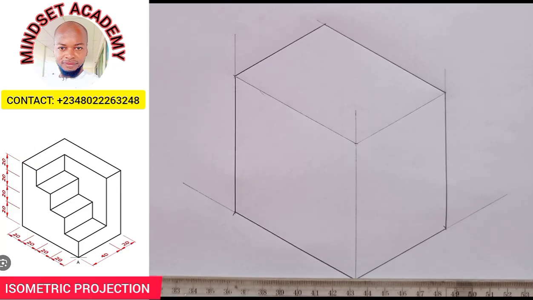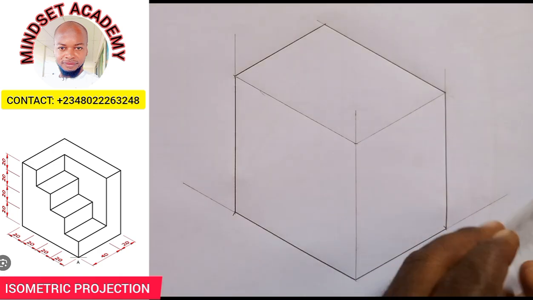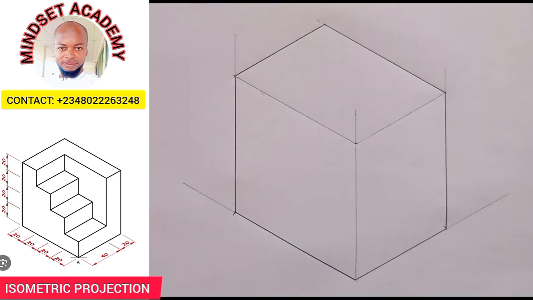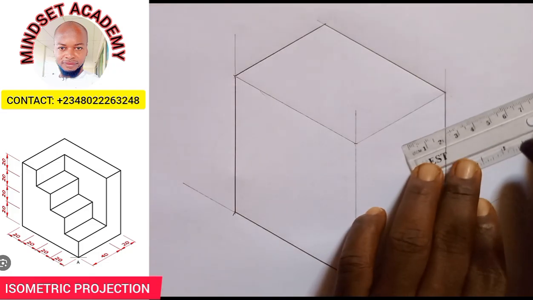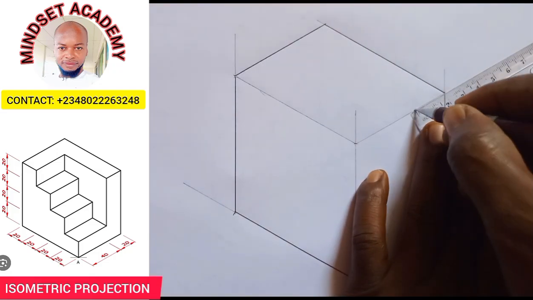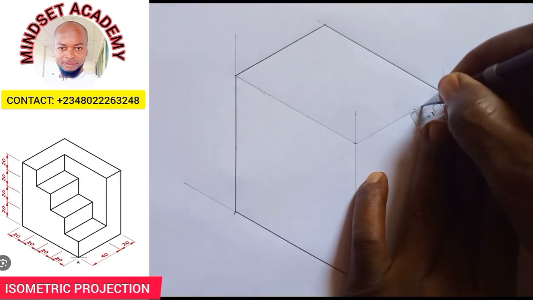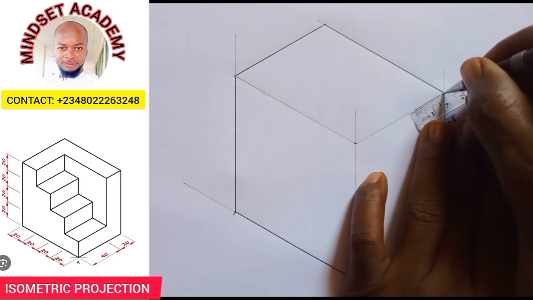So let me start from here. The arrow is pointing and I'll measure what? 20. Anywhere you want to measure your 20, you can easily measure it there. So let's do that and see. So if I should come here and I measure 20 here from 0 to 20, you know it is sticking. I can just stick in it once and for all to avoid me coming back there.